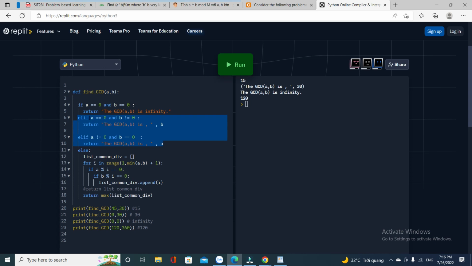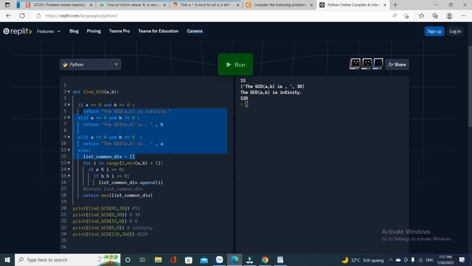So whenever one number is 0, we're gonna return the other number, given that the other number is not 0 as well. Okay? So that's for case number 2 and case number 3.